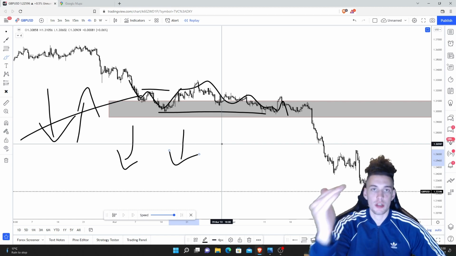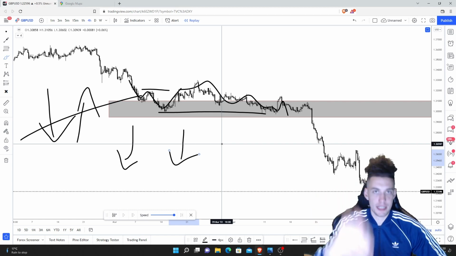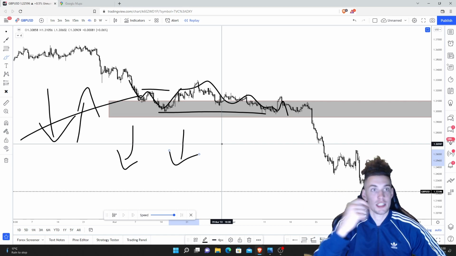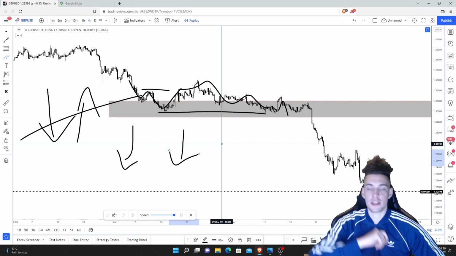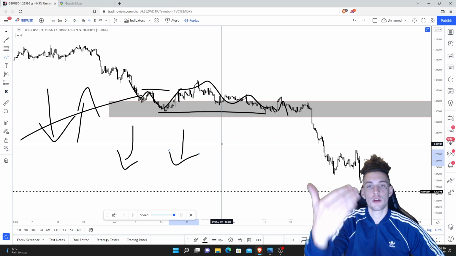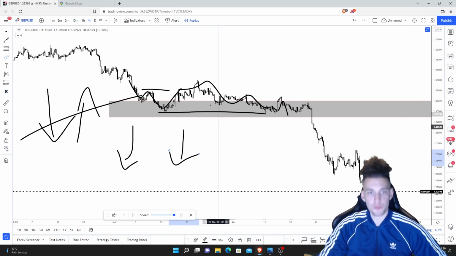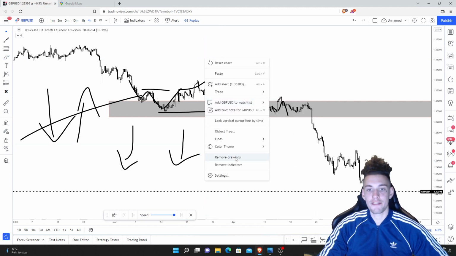I have levels that I know based on my trading plan, based on my data collection, these are the areas I should be looking at. Where's my stop loss going to go? I'm not going to put it in a certain area based on luck. I'm going to have it in a very specific place. Same with my targets, same with my partial profits, same with my entries. Everything's methodical, everything's thought out and predetermined. So what I'm saying is this. When you're trading, guys, you want to have that overall plan.